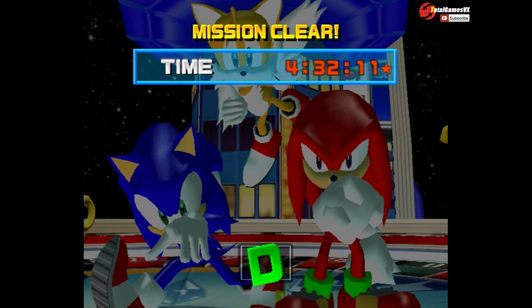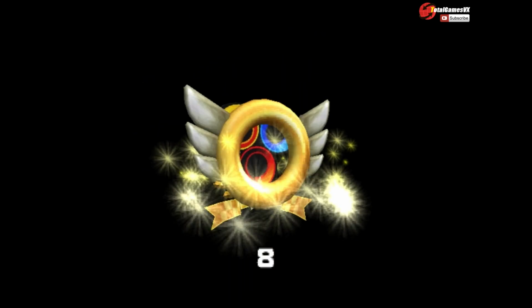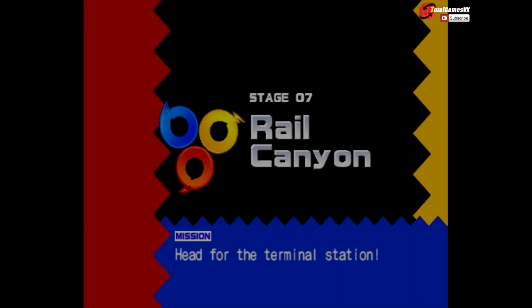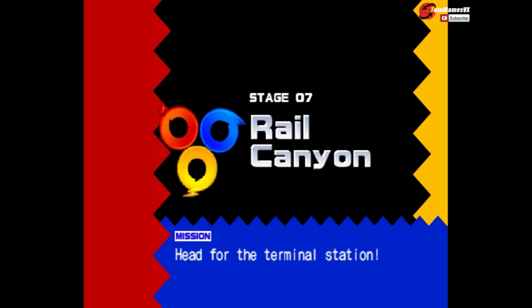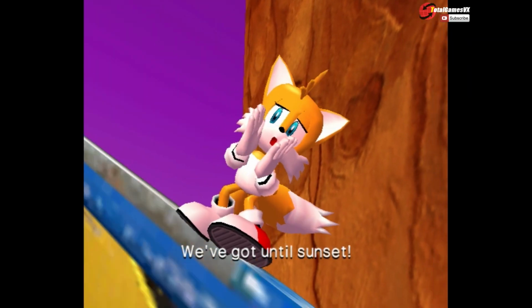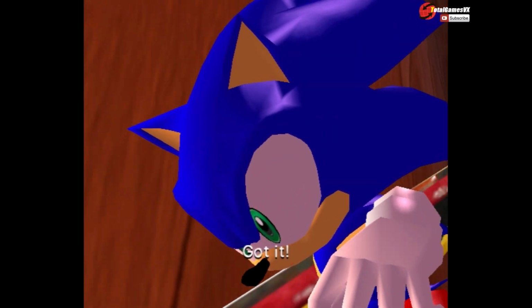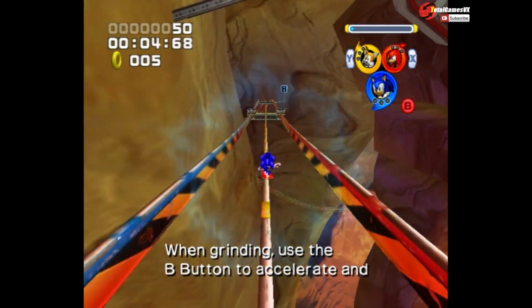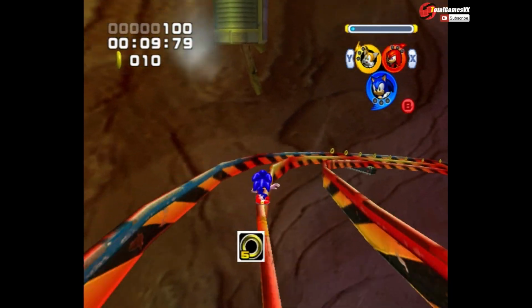What a waste. Tails, how much time's left? We've got until sunset! Tails, Knuckles, give it all you got! Full speed ahead! Got it! When grinding, use the B button to accelerate and control stick for balance. Yes!